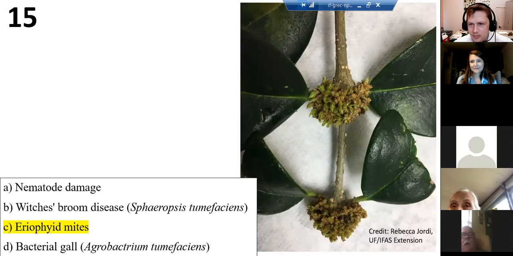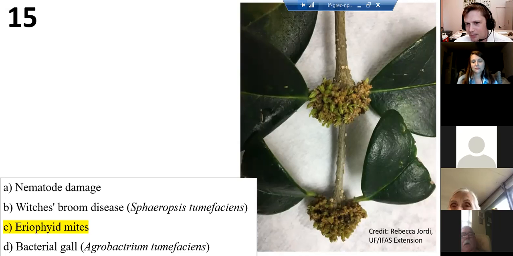And yeah, the witch's broom that we were talking about only occurs on hollies. So that's another giveaway. If you can tell that this is a sweet viburnum, which has opposite leaves, that helps a lot. But the big thing to pay attention to is the buds. It's just these pom-pom like malformed buds. And basically the mites get in there. I'm not even sure they completely understand the mechanism of how the mites do this, but the mites are so small that we would need a scanning electron microscope to see them, which I guess we'll show you here in a second.